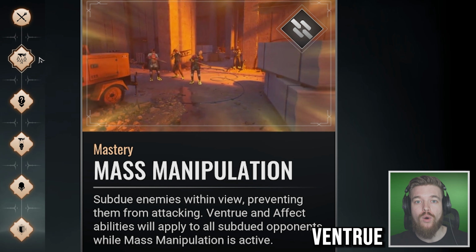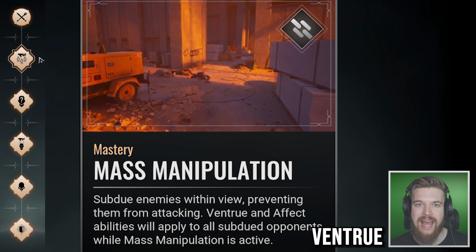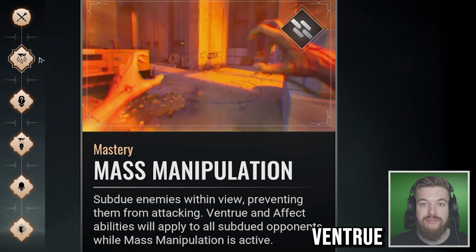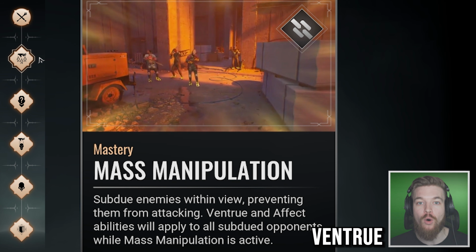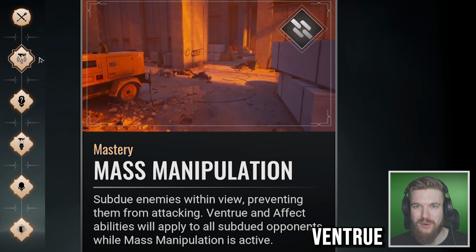You can subdue all of the enemies that you can see in front of you, preventing them from attacking you, and then you can apply a Venture or Affect ability on them all at once, like getting them all to delete themselves. It feels very overpowered indeed.